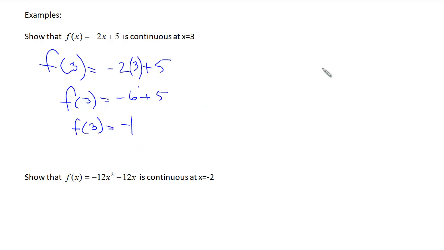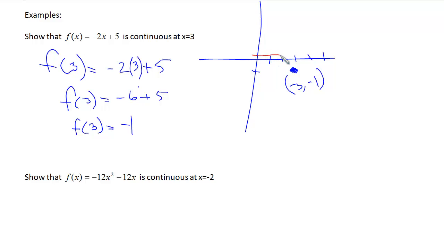This point does exist. Now, if we think of this graph very quickly, as I approach the given input 3, I'm plugging in some value here for 3, we'll call this 1, 2, 3, 4, 5. As I'm coming at it from the left and approaching this value, I should be approaching this point on my graph, because this is 3, negative 1. So as I move towards this input from this side, my output is approaching negative 1. Same thing when I come at 3 from this direction, as an input, I approach negative 1 as an output.